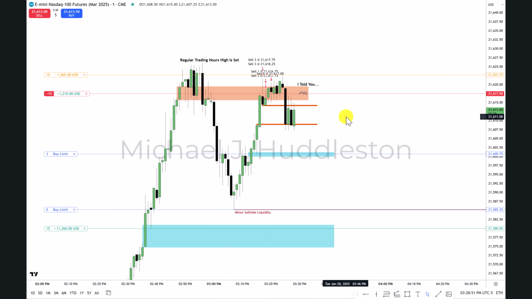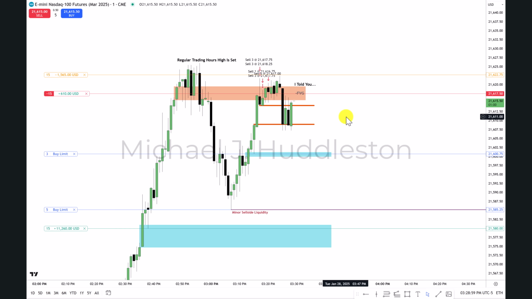All right, so I'm looking at this little shaded area, or not shaded area here. I'm putting these shade of orange trend lines in here. And instead of putting another rectangle, I'm trying to keep the chart clean. So I'm watching how the bodies are being delivered. And we're trading right back into the butt end of that inversion fair value gap that's shaded in orange. Let me extend this over a little bit.